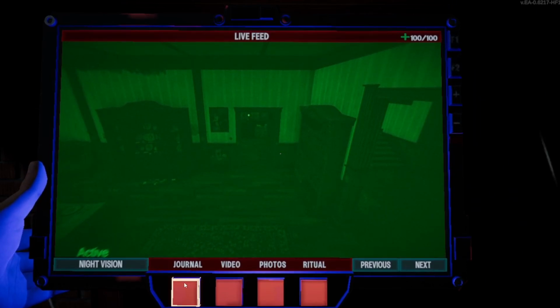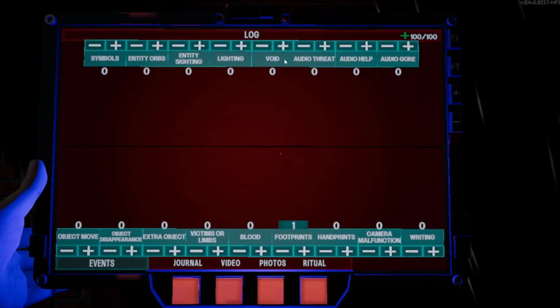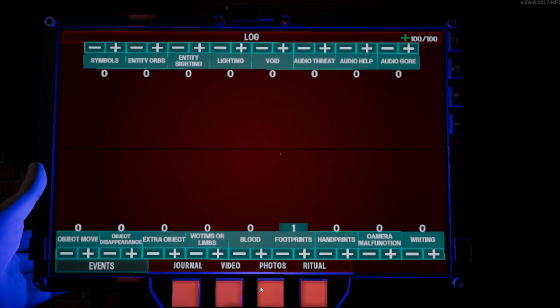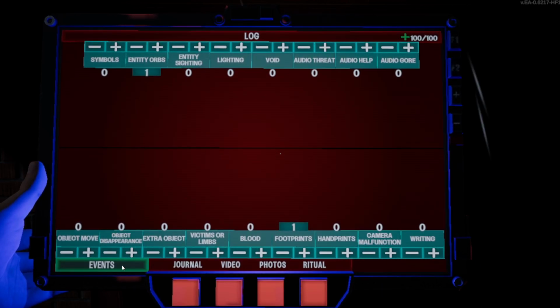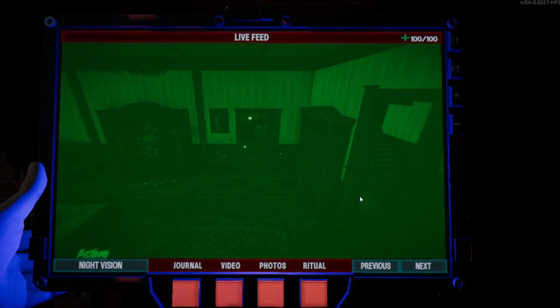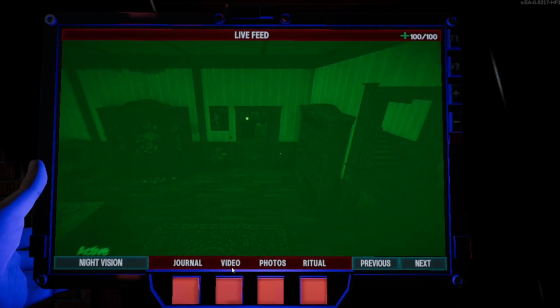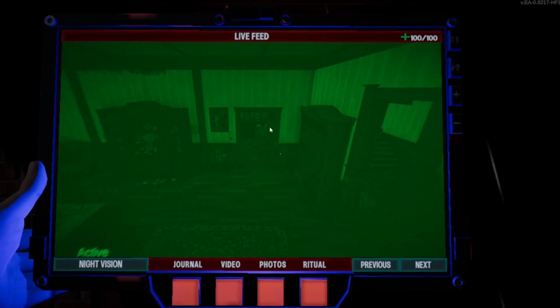Orbs. What, ghost orb? Yep, on the camera. Really? Yeah, it's a big glowing ball of light in front of me. Oh, on the first camera. It was there for a bit.